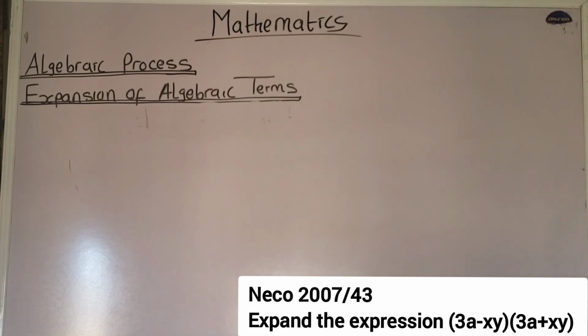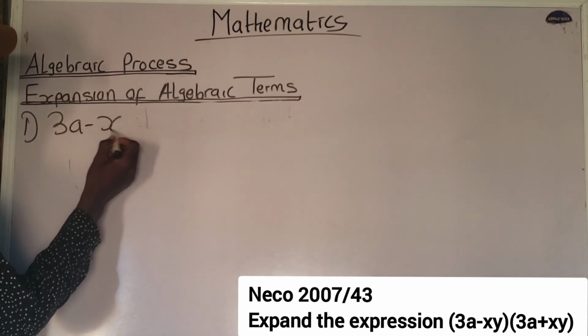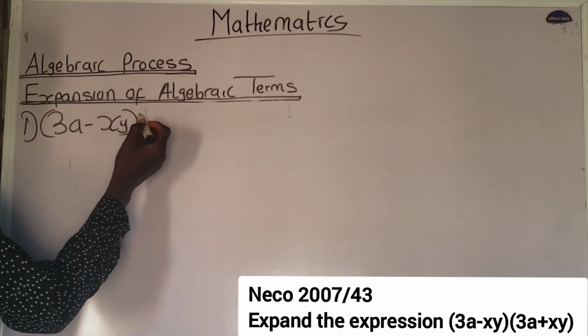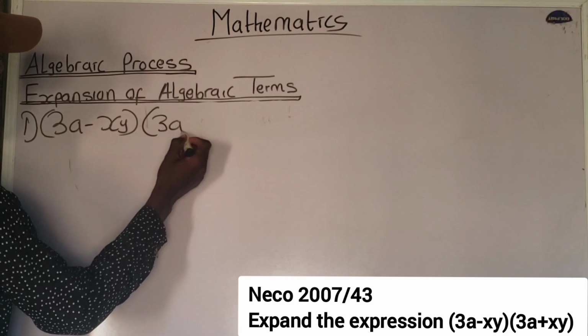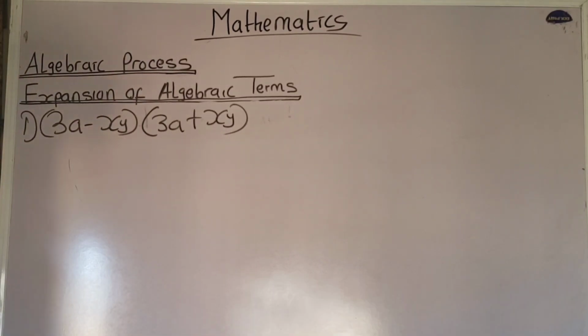We are asked to expand the expression 3a minus xy. That's question number 1. 3a minus xy. Please, I want you to pay attention, okay? And 3a plus xy. Now, don't forget, in our previous class, I'm very sure you can do this. If you were part of our previous class, you understand, you can do this.